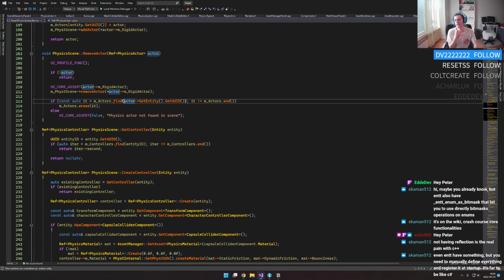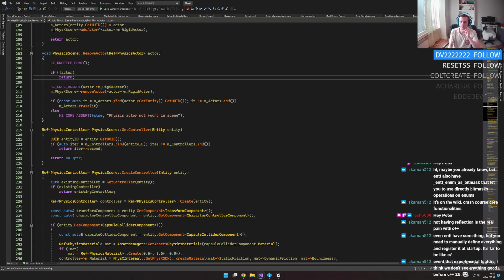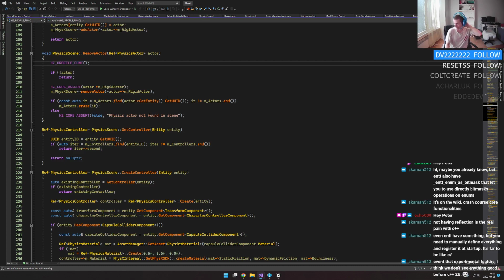Yeah, that's basically how the majority of reflection libraries work. So, at least in terms of C++, there's not really a good way of getting that to work without having to do everything manually. Yeah, I doubt we're gonna see any kind of decent reflection support in C++ for quite some time.